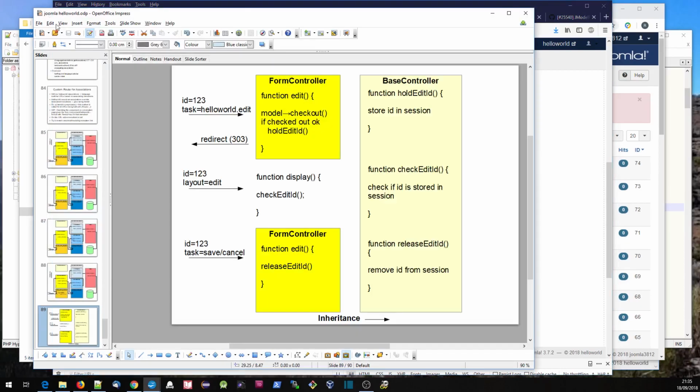So behind the scenes, for our hello world functionality, it's actually gone and used this session ID and stored this ID into the session. Now what we haven't done is override the display, so we haven't done any check of the ID. But again, whenever we cancel it, it will release the edit ID.